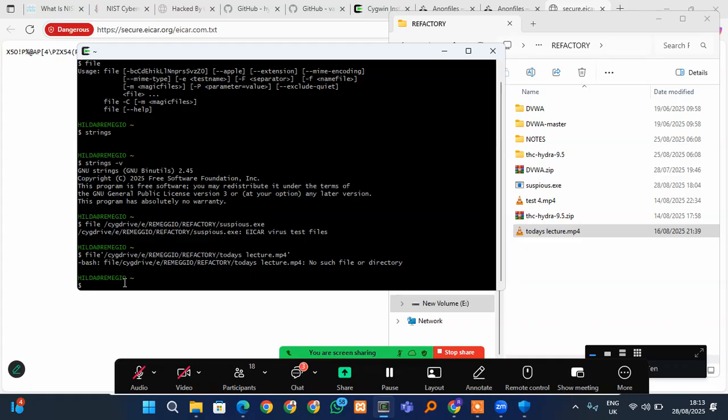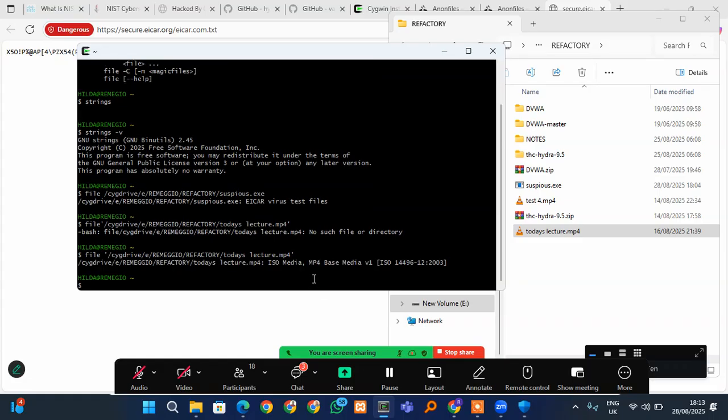That's why you are getting that error. If you see, it will tell you this file is an MP4, ISO media. You understand? Things like MP4, zip, exe are common file types.